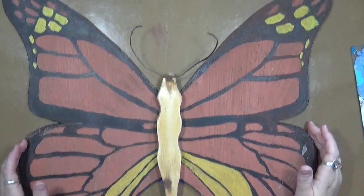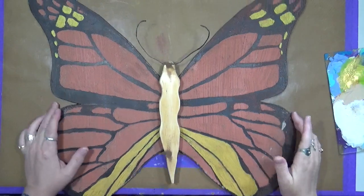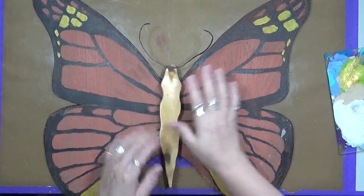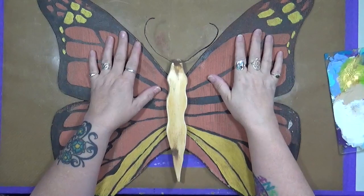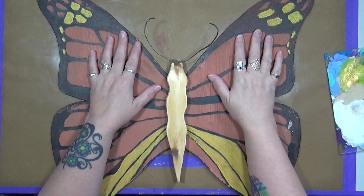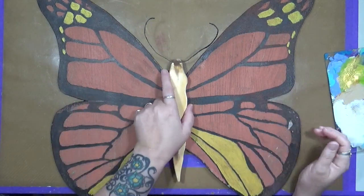I've got a project on my table today. Let me back out just a little bit more if I can. It's a little bit different than what I normally do. This is actually a butterfly that my grandfather had made and painted, oh gosh, over 30 years ago. And we had it up in our house up in New York.